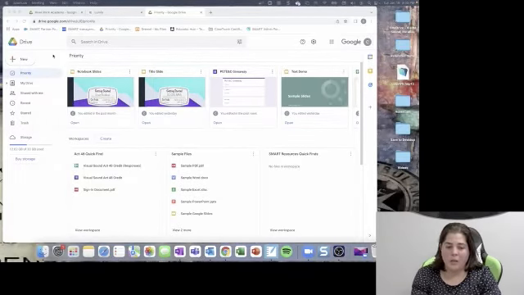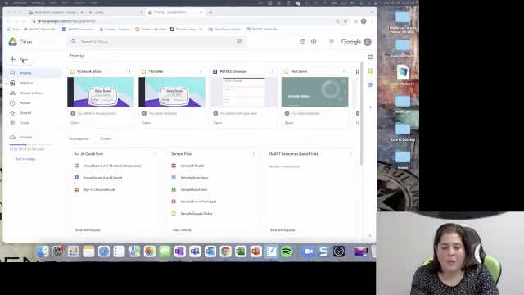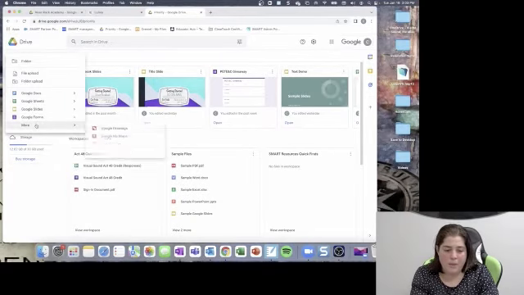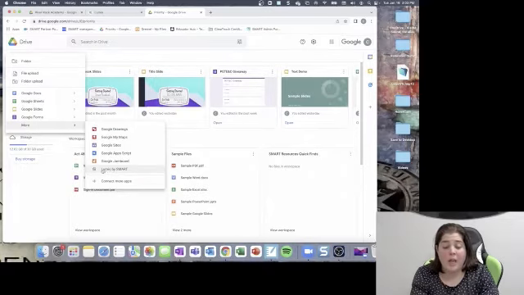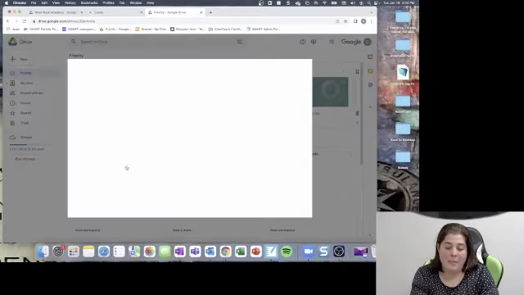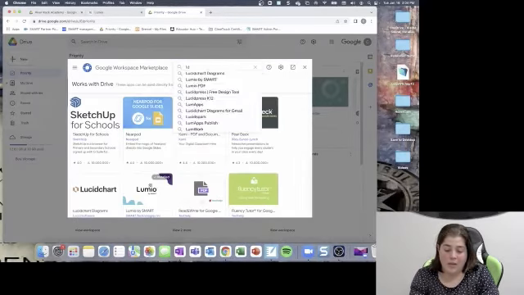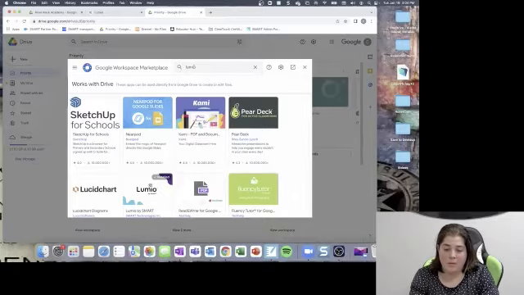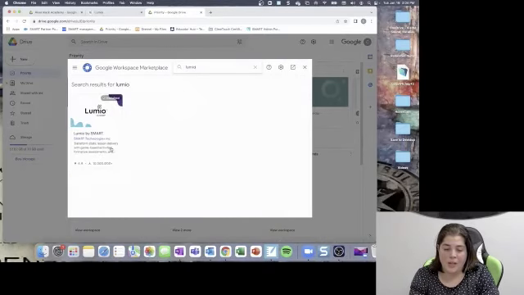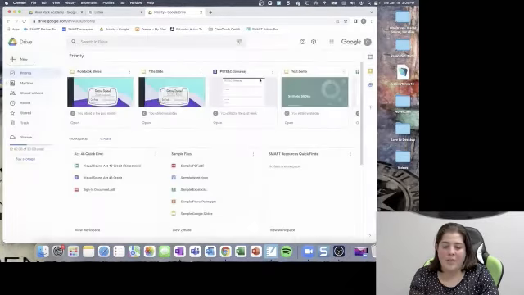So we're in Google Drive, and when you click on New, More, you should see Lumio by Smart. If Lumio by Smart is not an option, you're going to click Connect More Apps. You're going to type Lumio, and you're just going to install it on your Google Drive. So if it's not already there, you just have to click Add and create it.